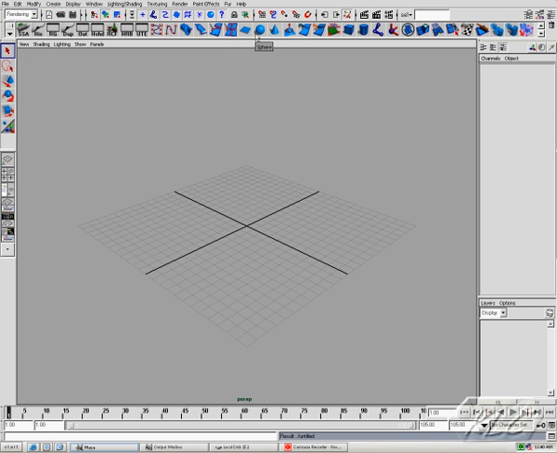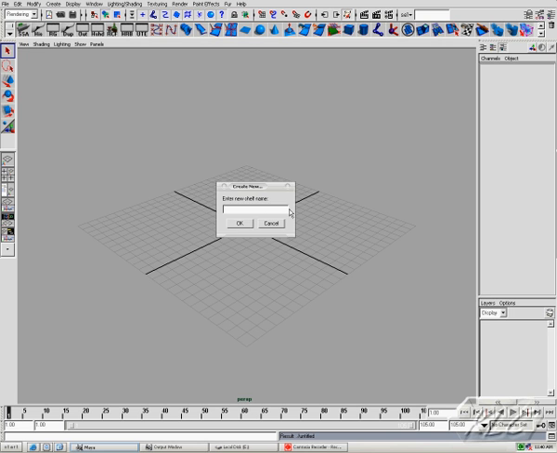So we have our shelf visible, and if you click on this little arrow underneath the shelf, what we're going to do is come down here to new shelf, and for this we're just going to call it like poly tools, or we'll just call it poly. So it would be a shelf that I would normally use when I'm modeling polygons primarily.